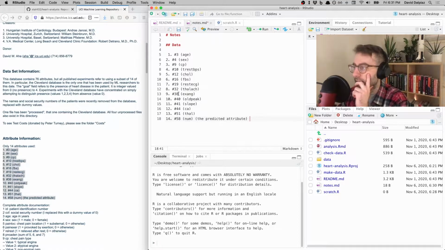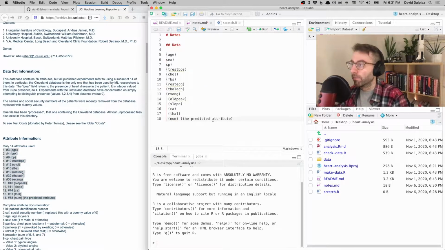Okay, and I don't particularly care for these numbers or even these numbers, so let's get rid of as much of that as possible, as quickly as possible. There's probably faster ways to do this.